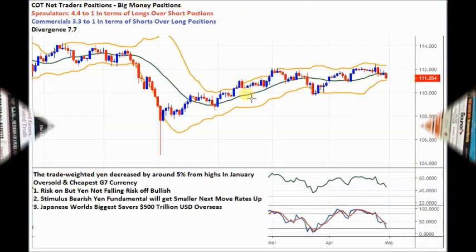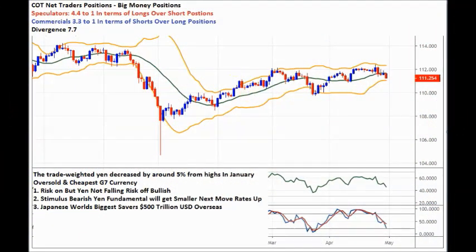Right, let's go and take a look at the chart setup. Right, we're on the USD JPY daily chart. I'm just going to draw my levels in a moment. But first of all, before I draw my levels, I just want to look at the sentiment behind the chart, because that's really influencing the way we see the technical picture.